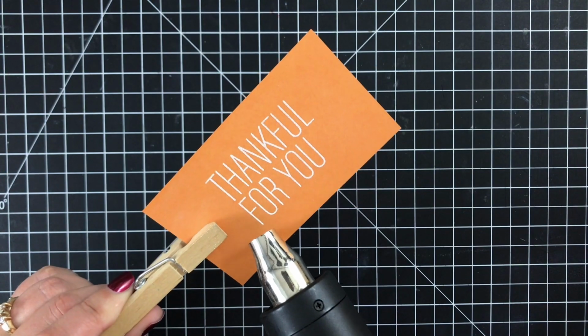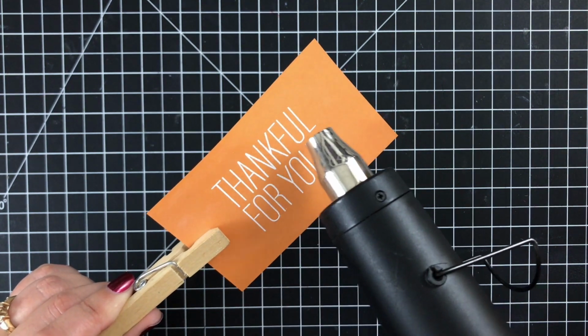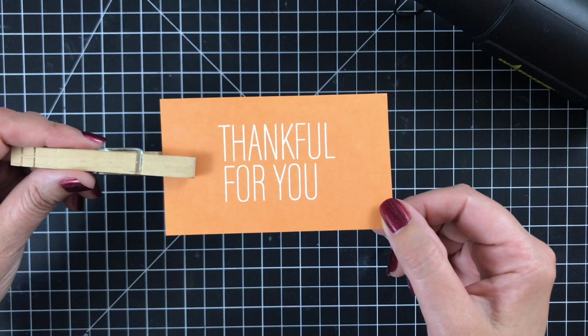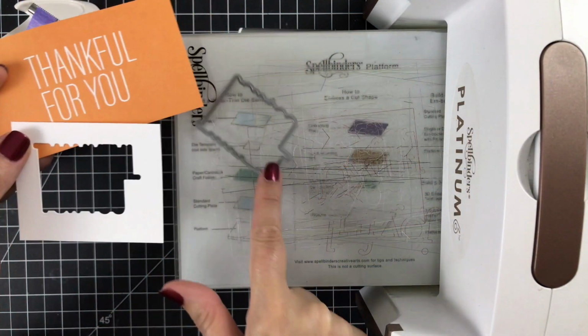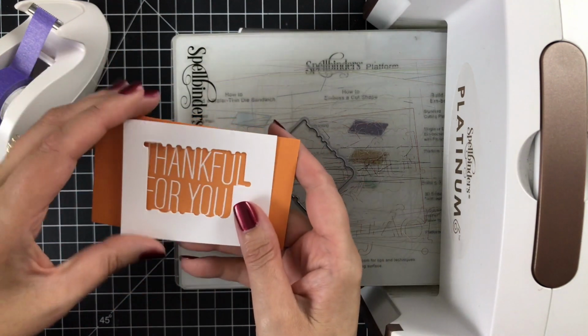Now I'll get my heat tool nice and hot and quickly work my way around to melt all the powder until it is smooth. Looks great. To cut this out, I have a coordinating die, and what I did was created a template first.